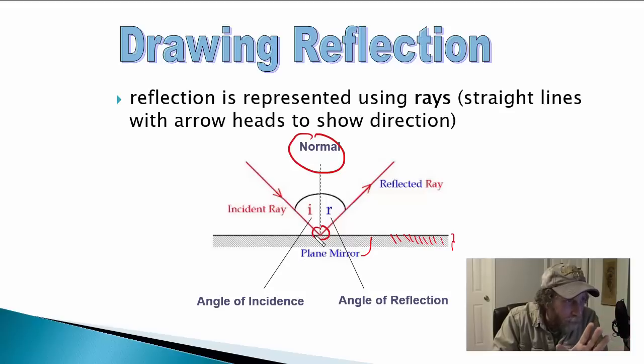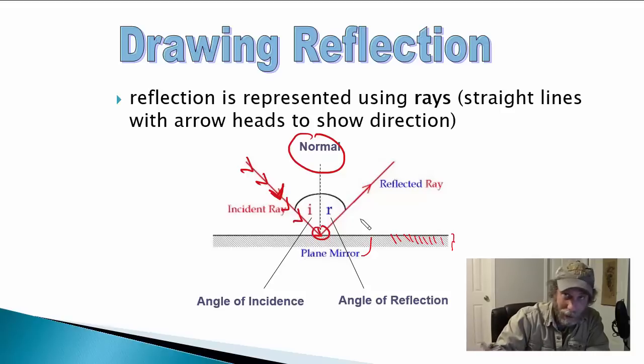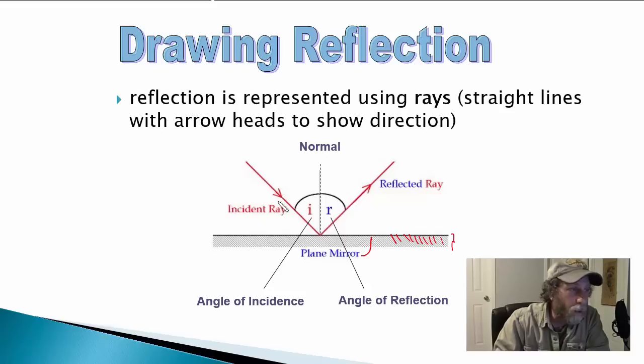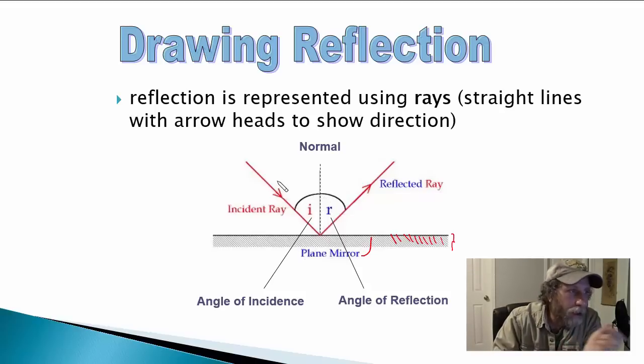Draw this ray coming in at any particular angle and put an arrowhead like this somewhere in the middle of the ray. You don't draw the arrowhead there, you don't draw it there, and you don't do 50 of these things because it's like, it's this way, it's this way, it's this way. I'm sick of seeing your arrowheads. So you just draw one like that and then draw a ray coming off, but try to do this relatively with a similar angle to the angle coming in.